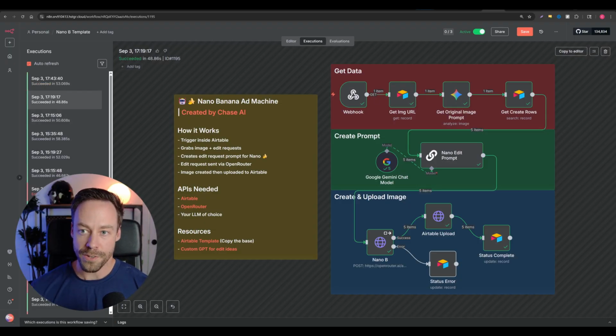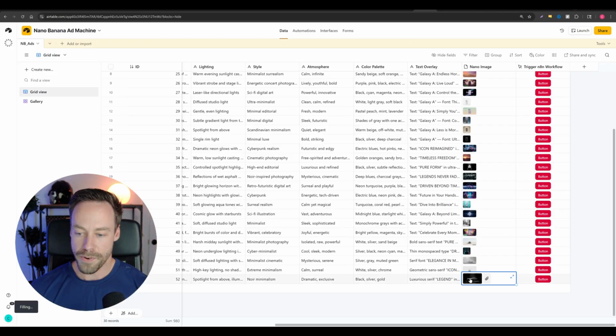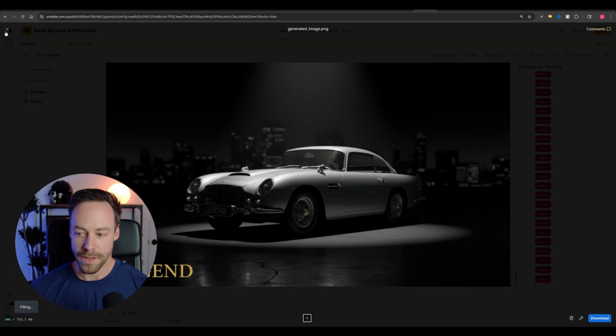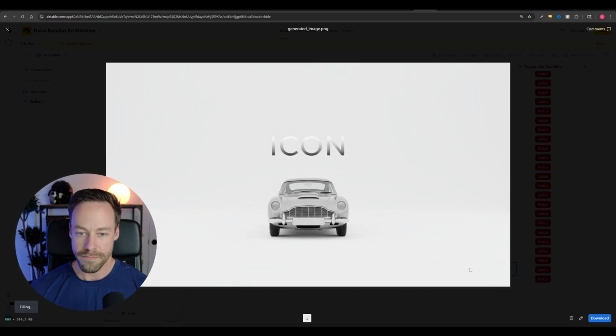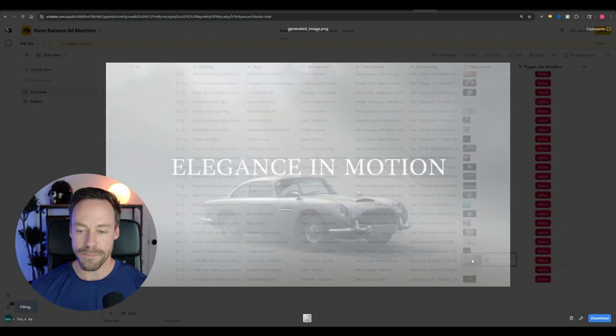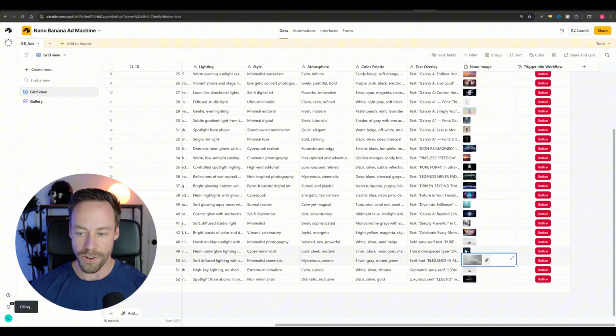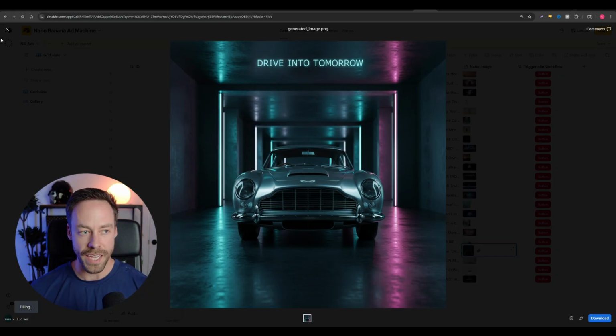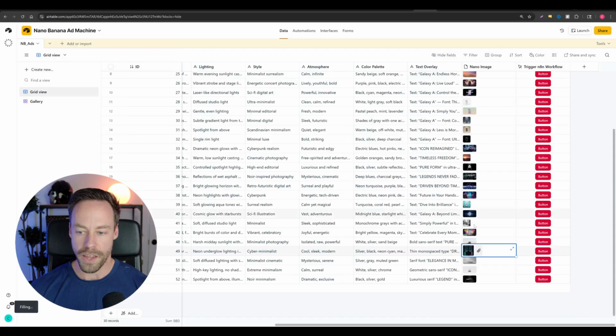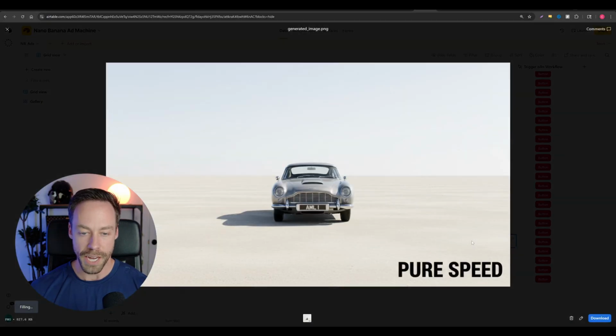Right, so just finished. So let's check them out inside of Airtable. And yeah, I think these look pretty good. I didn't give it a ton of guidance, right? I basically just said, keep the car and keep it minimalist. And again, it did all of these in 50 seconds. And you have to ask yourself, how long would it have taken me on my own to create this one at a time to get it to this level?